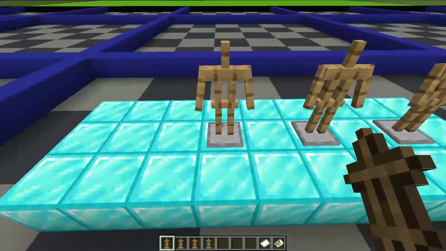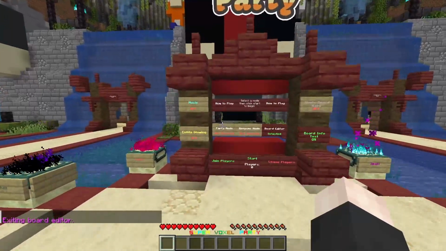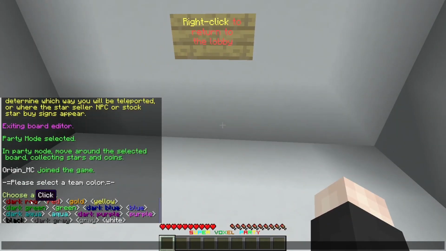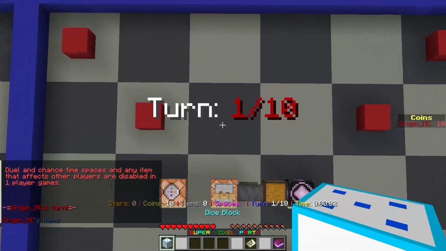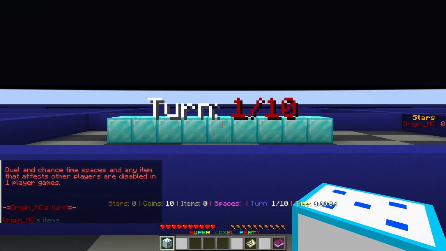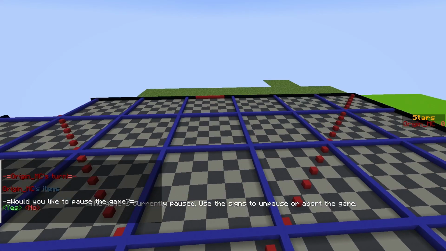So right now I don't have one for player one, so if I exit the editor and go back to play mode, you'll see what's going to happen. Because there's no player one, it's just going to spawn me in the middle of the sky and I'll just fall wherever I am. And that's where I'll start. So we don't want that to happen to any players, so make sure you have one for each player.